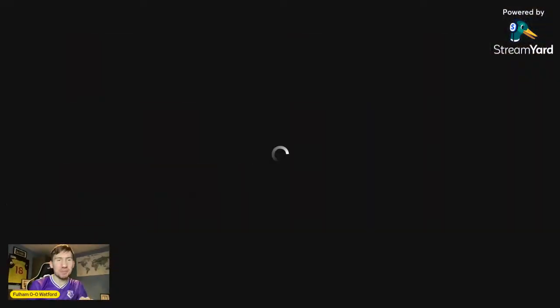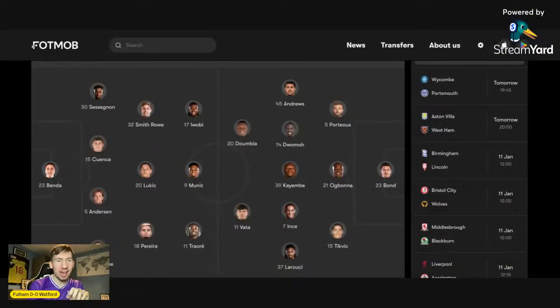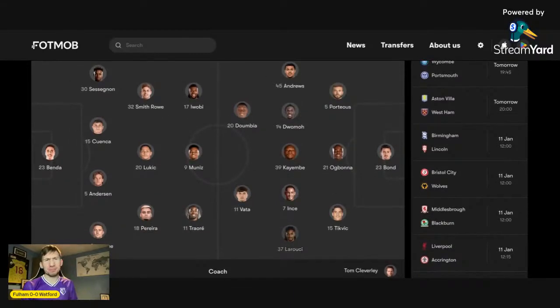If you haven't seen already, I'll quickly show you now. Fulham putting out an extremely strong lineup. I mean, you can see there it pretty much is a Premier League starting lineup from Fulham, which is yeah, quite concerning. So starting in goal, they've gone with their backup goalkeeper, Bender, which is quite a funny name. Ryan Sessegnon, Cuenca, Anderson, Castagna, Andreas Pereira, Lukic, Emil Smith-Rowe, Alex Iwobi, Rodrigo Muniz, and Adama Traore. Of course, you guys will know Adama Traore from his time at Wolves. He very much looks like a big rugby player, really.